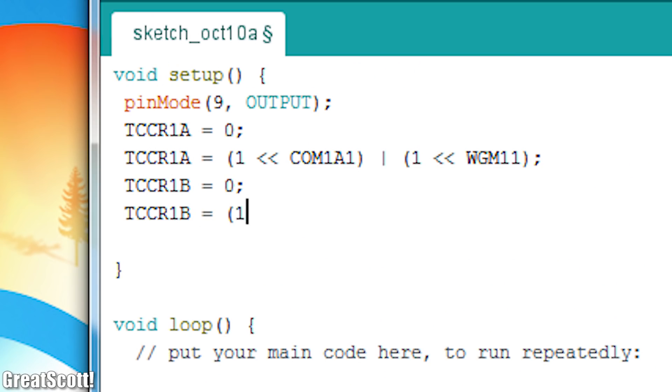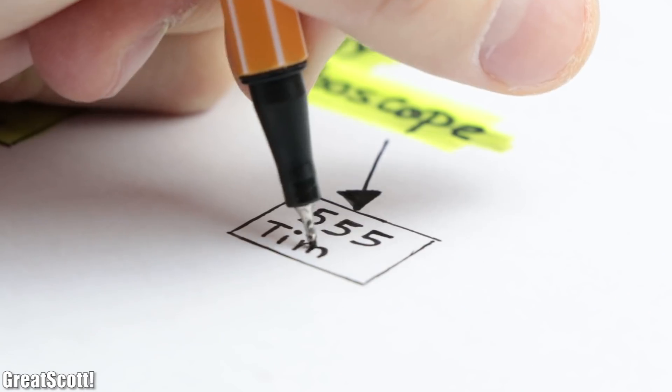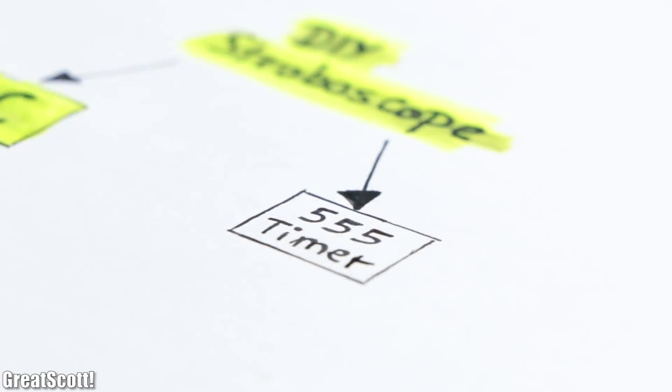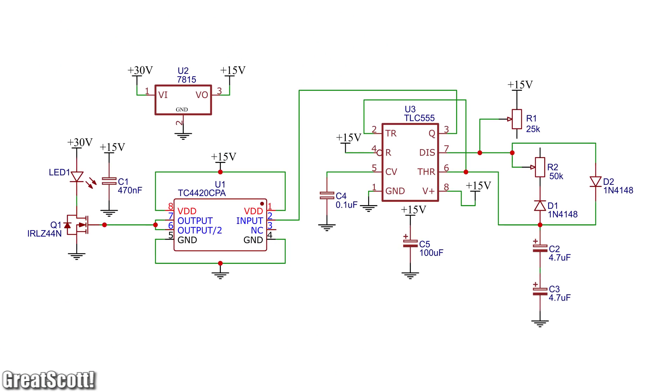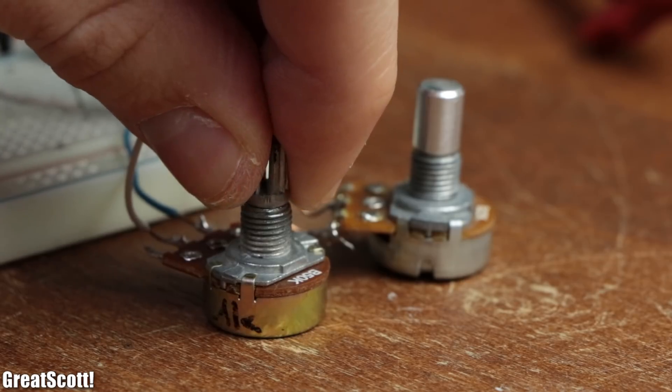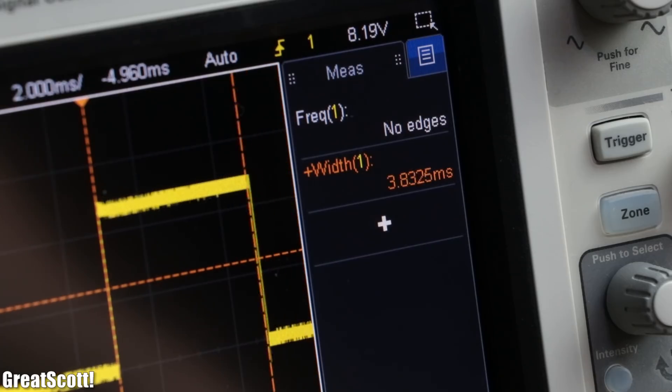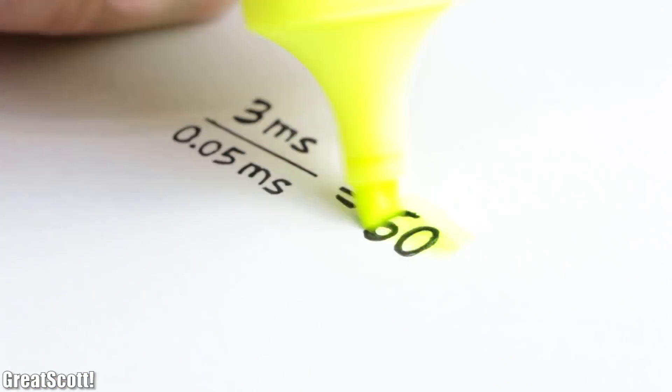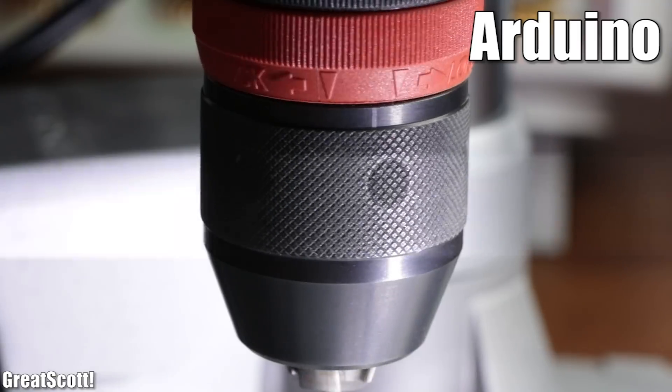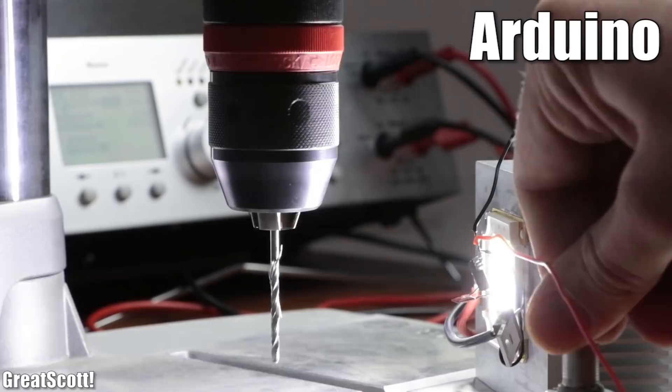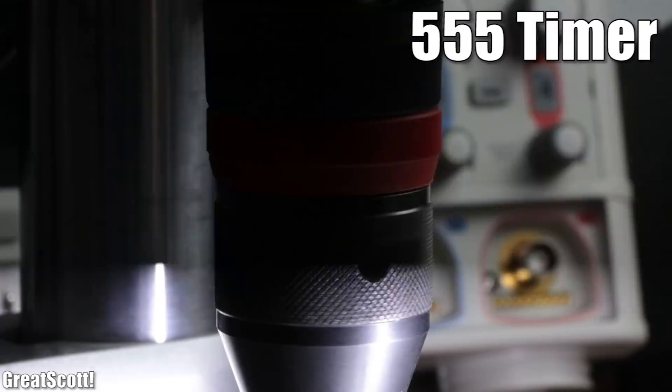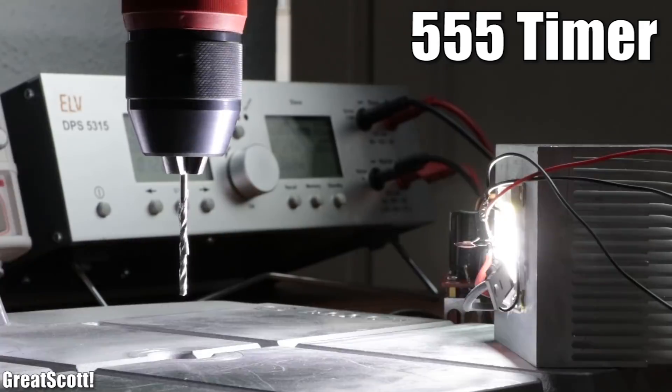But then again, why bother with programming when you can use a 555 timer as the second only hardware route? According to this schematic, I was able to adjust the pulse time and frequency through two potentiometers as well, but only got down to a pulse time of 3 milliseconds, which is 60 times longer than the Arduino. But after doing some extensive testing with both circuits and my white high power LED, I have to say that the 555 timer is definitely sufficient for my intruder defense system.